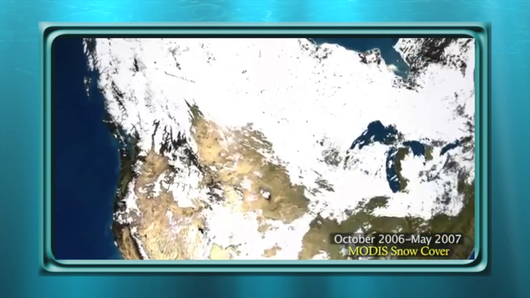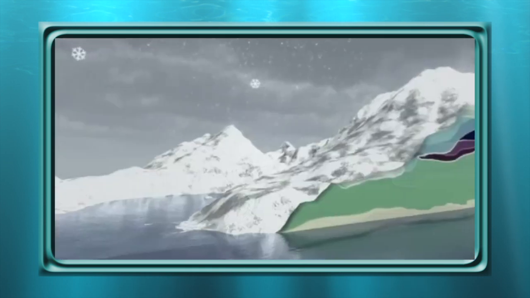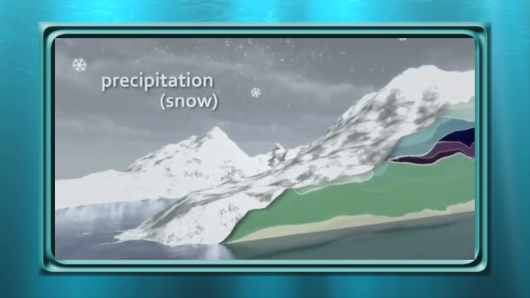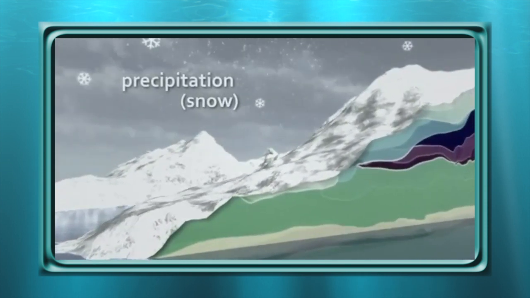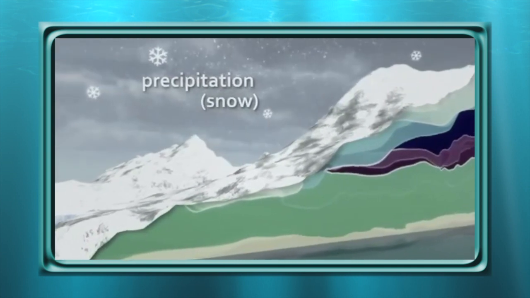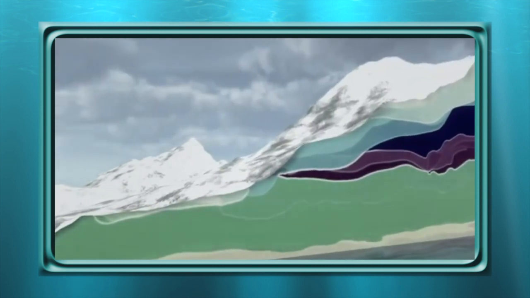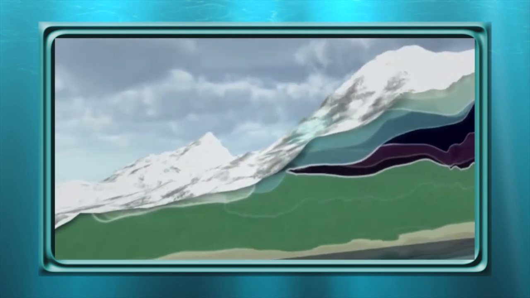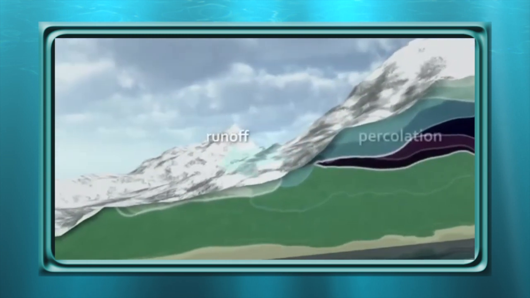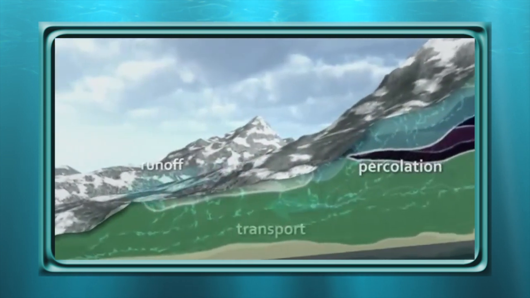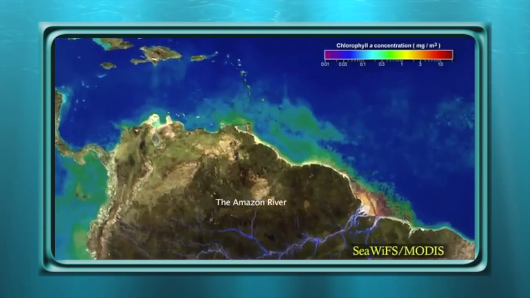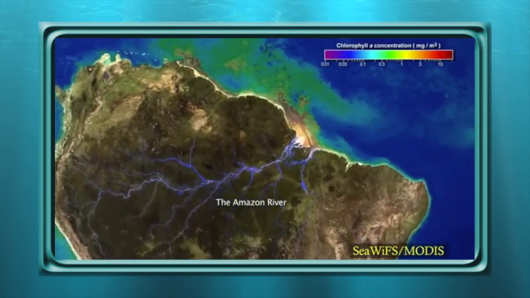Most of the water that falls onto land remains stored there for weeks or more. Snowfall is stored as snowpack or ice. Meltwater and rainfall are stored in lakes and soils. Some of the water is absorbed by plant roots or drains into the water table. Eventually, the water will evaporate to the atmosphere or return to the ocean and streams and rivers, providing a source of nutrient-rich water that supports ocean life.